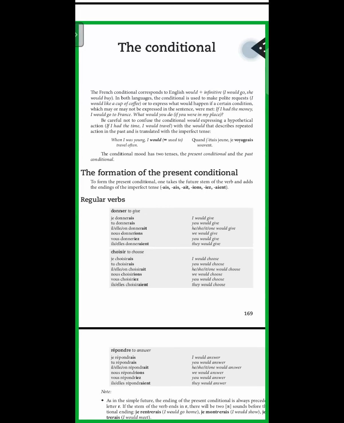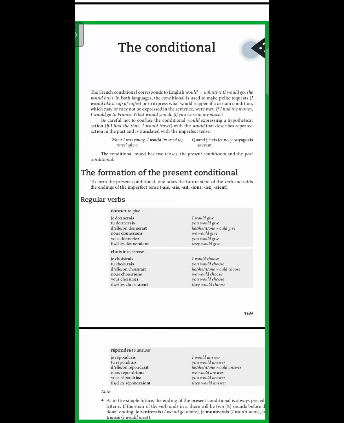All right, let's pause there. The very first thing you must understand is that the would here is not the same thing as the would in repeated action. When you say repeated action, you know it's imperfect. But this one now is to make polite requests. The future is will. I will, or I will have for future anterior. But now I'm coming to would plus the what? The infinitive.